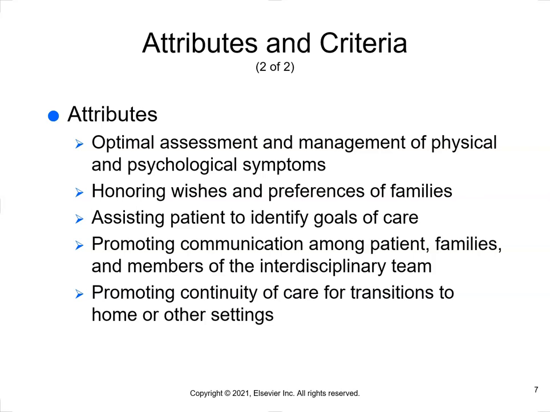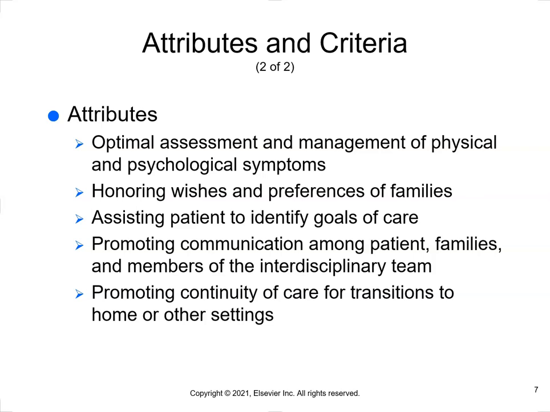Assisting patients to identify goals of care. They may have some goals that they want to take place during this process. Promoting communication among the patient, the family, and the members of the interdisciplinary team. Meaning we need everybody to be working in the same manner toward the same goal. So great communication is going to be needed.